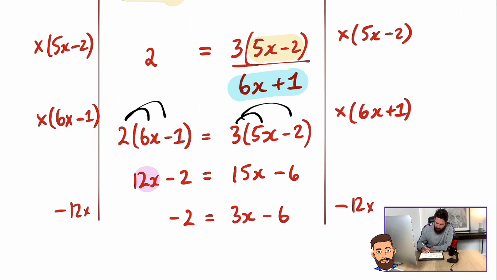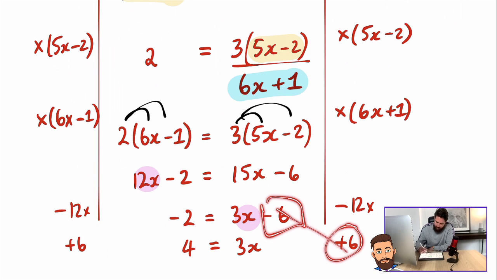Again, now we're going to have to get rid of this, because the goal, remember, is to get x on its own. So if I want x on its own, I need to get rid of the minus 6 first and then the 3. So we'll start by adding 6 to both sides. Minus 2 add 6 is 4. You should think about a number line there. And then on the left will just be 3x, because I've got rid of this minus 6. Minus 6 add 6 is 0, cancels itself out.